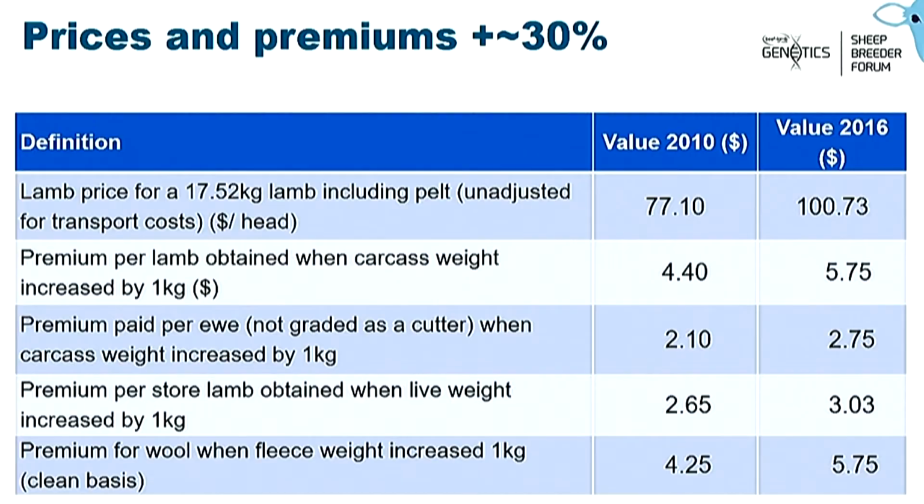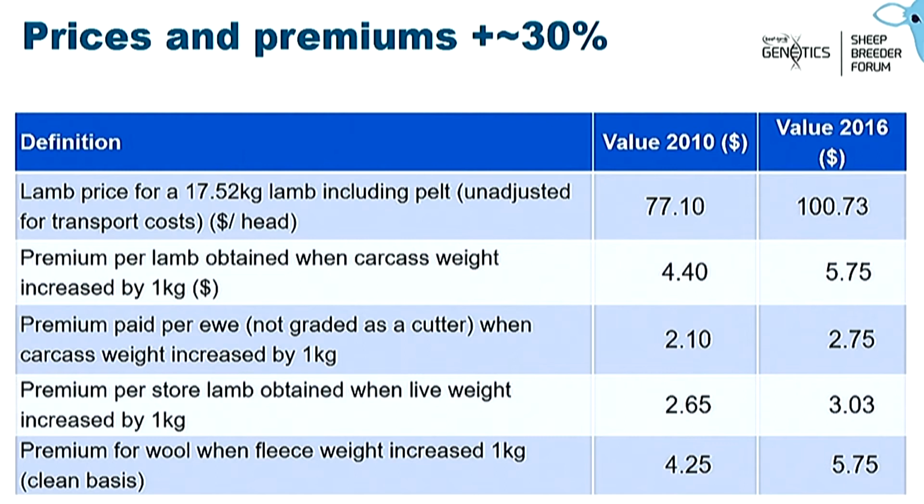So the first thing we've done, for this particular set of assumptions that go into the economic weightings, is go to the Meat and Wool Economic Service, or Beef and Lamb Genetics Economic Service, and ask them: for a lamb in 5 years' time, what do you think the price will be? Back in 2000, we did this, and they said we expect it to be about $77. Last year when we did this breeding objective review, we asked and they said about $100. So that's 25% or so more increase in the value of a lamb.